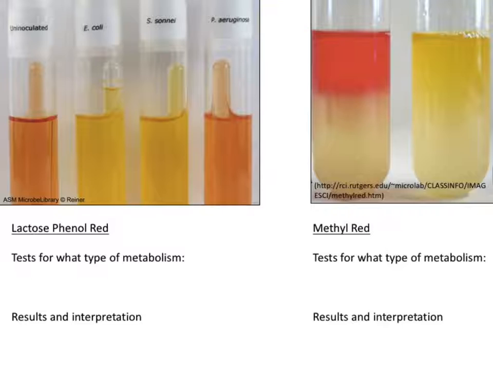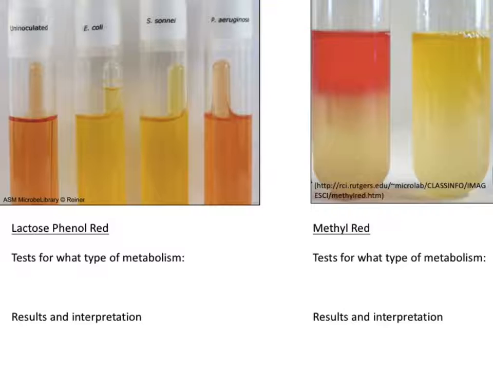In this case, the colors are a little bit different than what we see. That just probably means their water is a little bit more acidic than what we used to start out with, but not a big concern because they've got an uninoculated control, and then they have three others: E. coli, Shigella sonnei, and Pseudomonas aeruginosa. What can we say about Pseudomonas? Negative. What carbon source are we testing for fermentation of here?